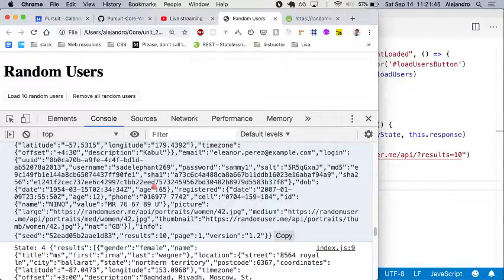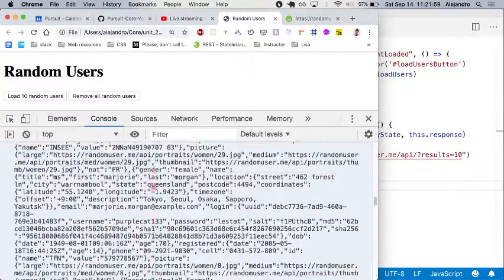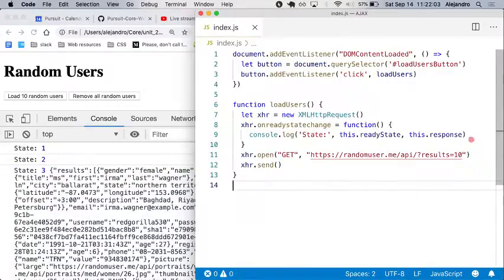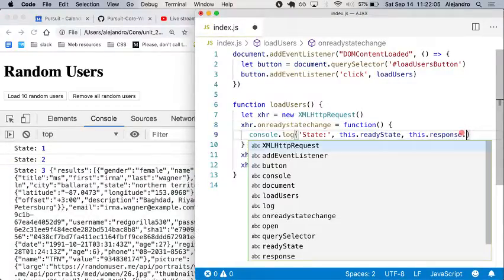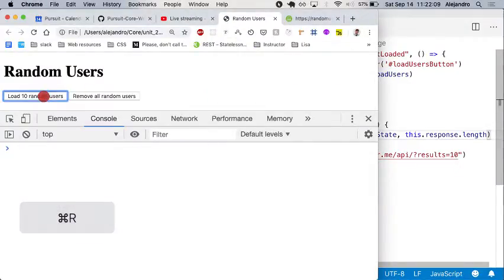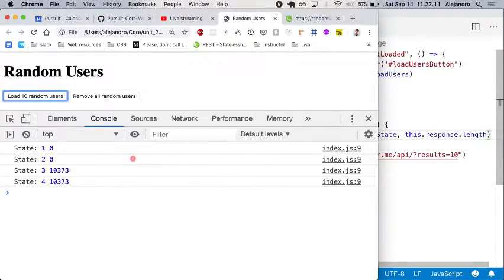It turns out that behind the scenes, all this JSON is not being transmitted all at once. It gets transmitted in chunks. And those chunks get assembled by the browser into one unit again. It doesn't show us here, but let's see, what if I do this.response.length? Let's refresh. No, it does look complete.